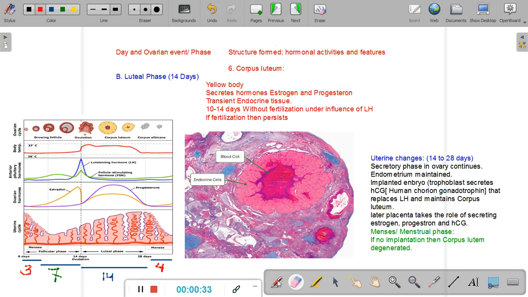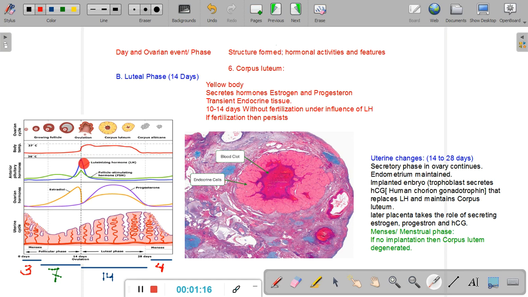And luteal phase is characterized by the formation of the structure called the corpus luteum, and the structure is formed in the ovary after the process of ovulation and the rupturing of the Graafian follicle. Now corpus luteum basically stands for the yellow body, right? And here we have the corpus luteum. Let me highlight it. So this structure here is the corpus luteum, and it looks nothing like the Graafian follicle. You cannot clearly see the granulosa cells, you cannot see the antrum because the antrum has ruptured and released all of its hormones. So this is exactly the point which we have passed beyond.